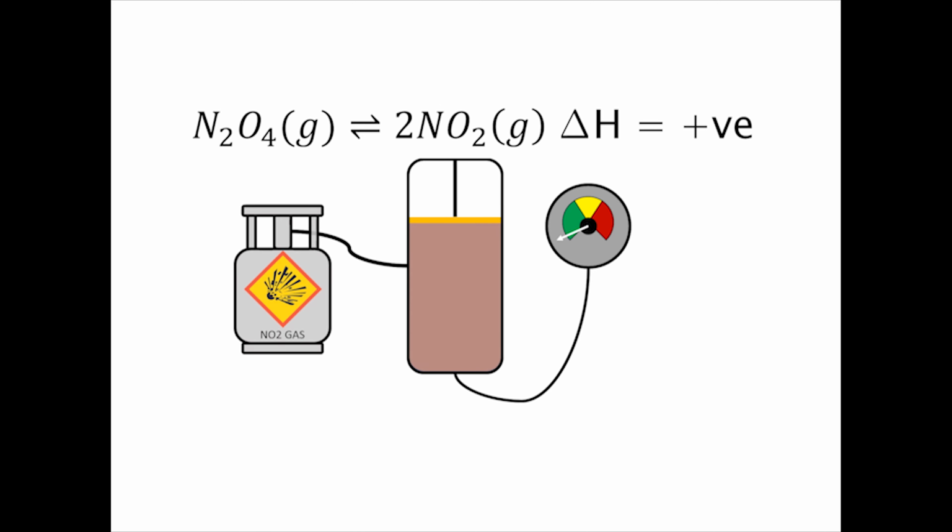Finally, we have our increase in concentrations. We have a gas cylinder of nitrogen dioxide, and as we add more gas into our system, the nitrogen dioxide is converted into dinitrogen tetroxide, removing the red hue. This is because Le Chatelier's principle dictates that to minimize the disturbance of adding concentration, the system must reduce the concentration by running in the other direction.